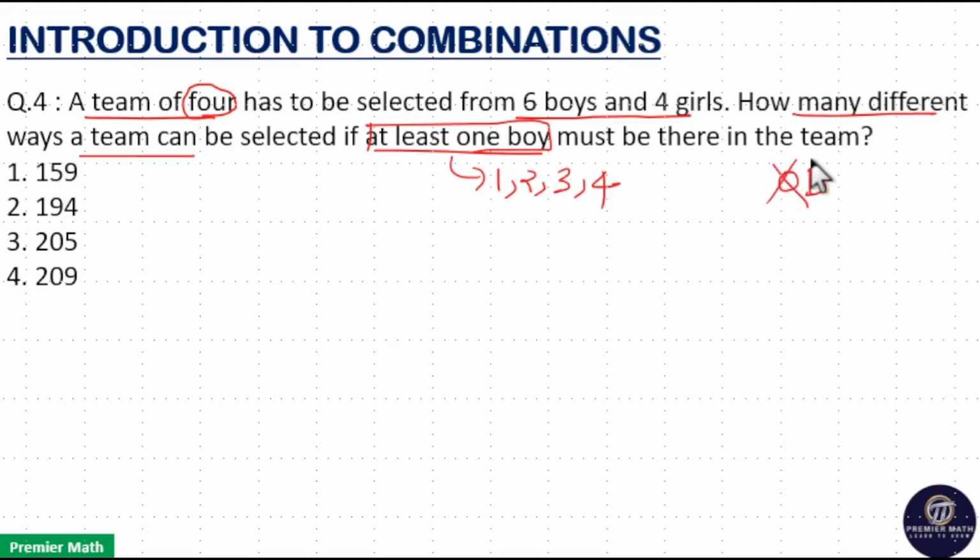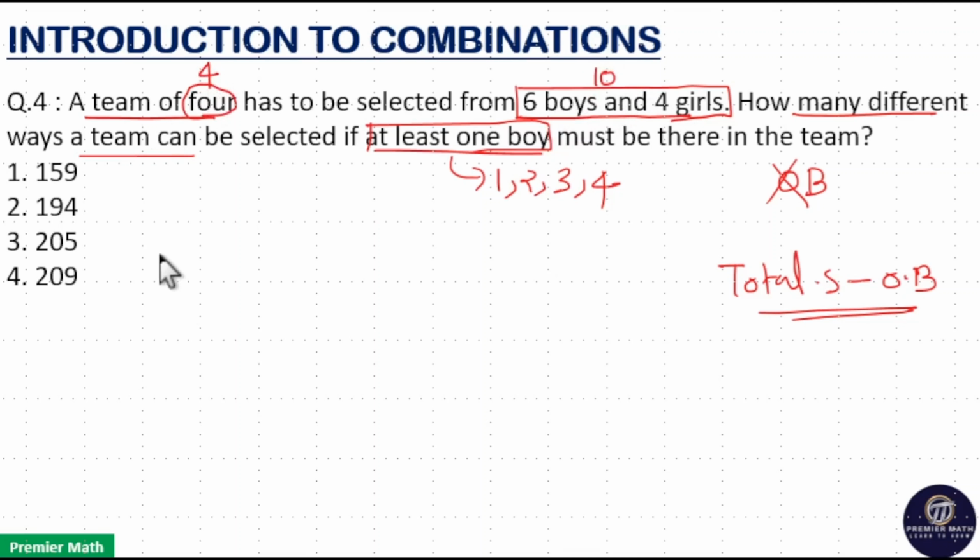So if you take the possible selection of 0 boys included in this team of 4 and then subtract that possible selection from total selections, then you will get your answer. That is, subtract the possible selection of 0 boys from the total selection. That is your answer. Here total availability is equal to 6 plus 4, 10. So our resource is 10. Our available people are 10. But our need is only 4. So we have to select 4 people from these 10 people. So 10C4 is our total selection.